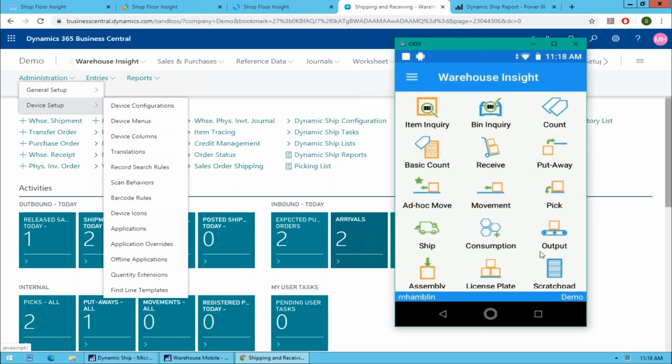All right. So Wi-Fi, we want good Wi-Fi in the facility. If something bad happens, you can do offline. Now, all these other apps, I'll give you a quick overview of what they are, and then we're going to jump in and have a quick look at what these things look like.